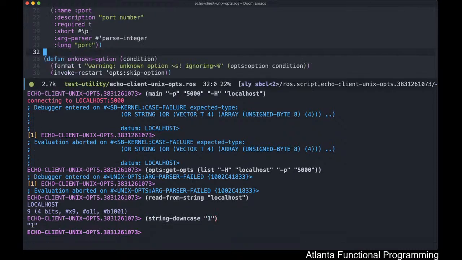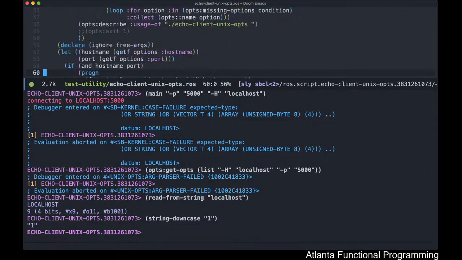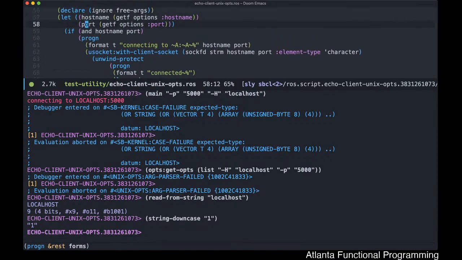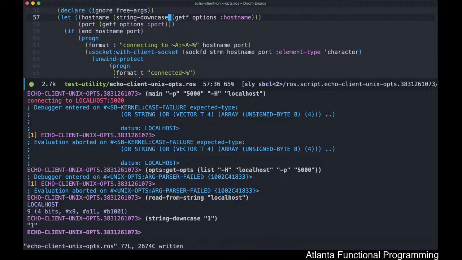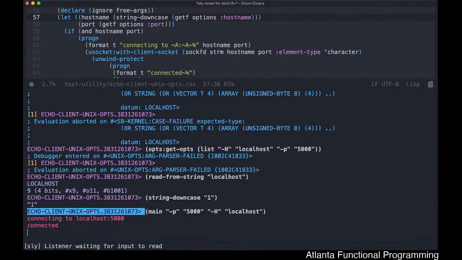So in this case, this is a dirty hack because it looks like read from string actually is doing something that I don't want it to do. Let's do this because we know that our string should always be downcased here. Because what's happening is with localhost, if you have it all capitalized, it's going through an E-type case. This should actually do what I expect it to do now. See? Yep. Now we're going to get the standard ones.